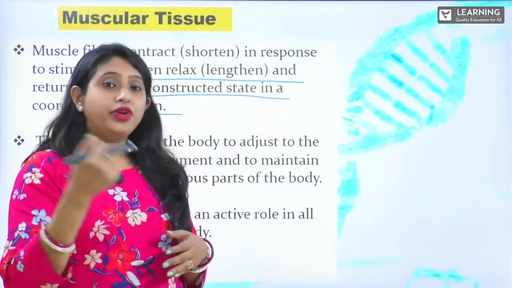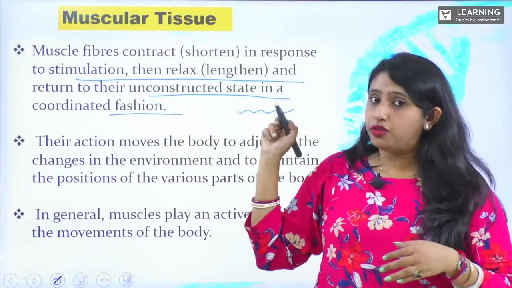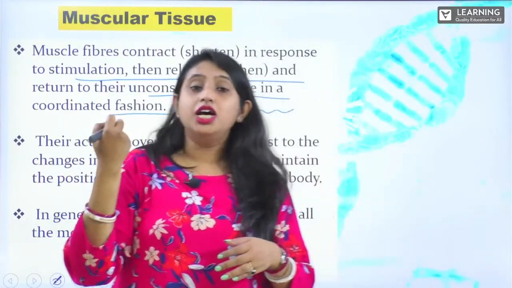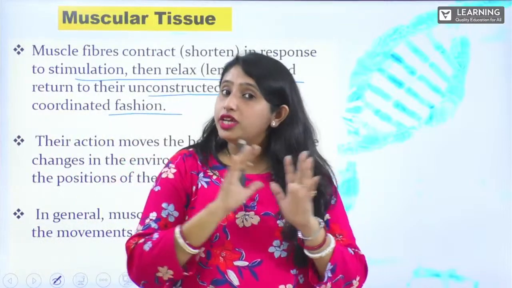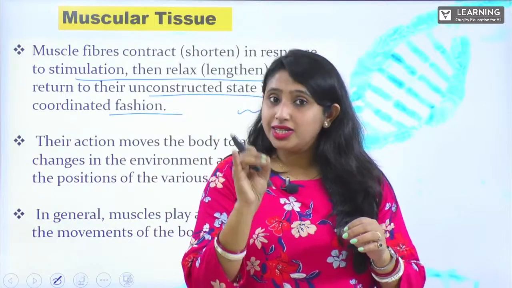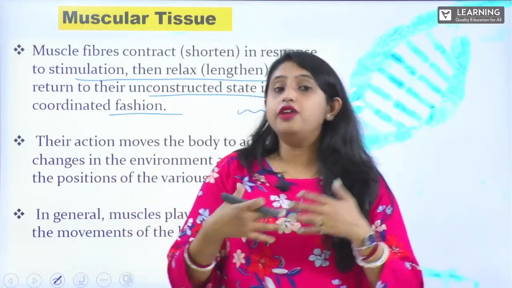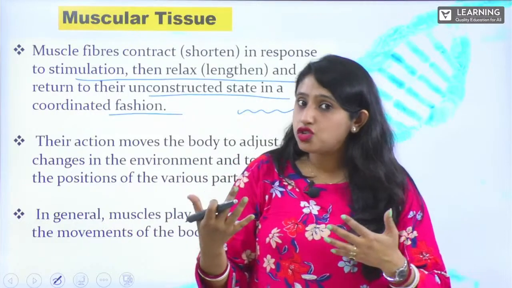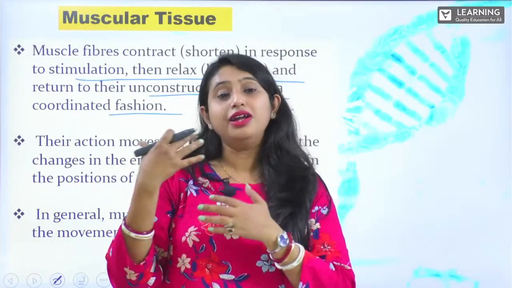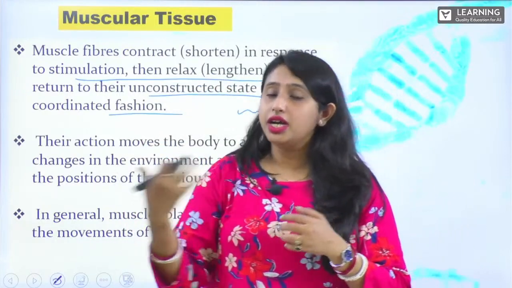So I am writing here on the board, right? So our muscles are contracting. I can move my muscle. But all the muscles you cannot move, like the muscles present in your blood vessels. Can you move the muscle present in your heart? Can we control them? We cannot control them. So some of the muscles are voluntary muscles and some are involuntary muscles. The voluntary muscles we can control.